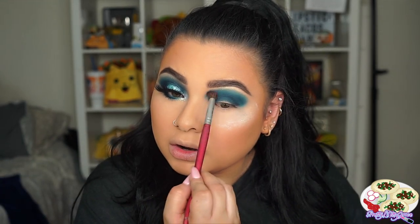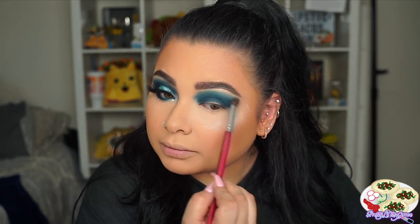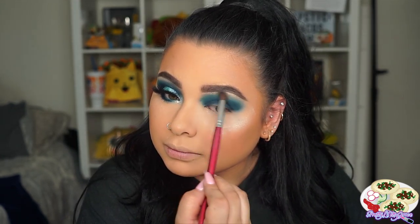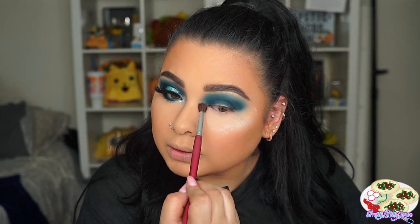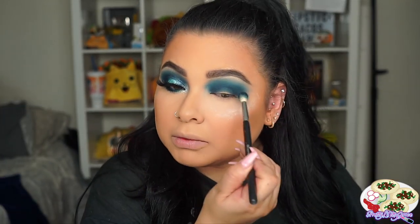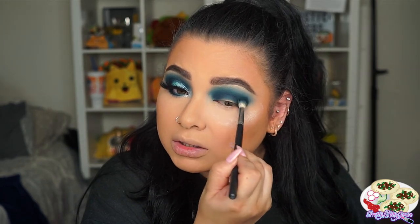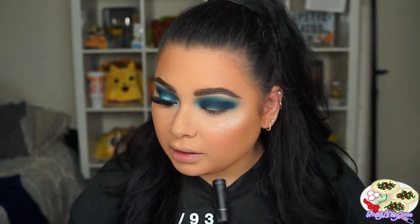Then you want to grab your blending brush and start blending that harsh line out. Like I said, I like to go high up. You don't have to go as high as I am. I'm gonna apply another color that's gonna bring it down a little bit, so I'm not really worried about that. I'm going back with that same dark color again and reapplying it right onto the crease just to make sure that it's really dark.